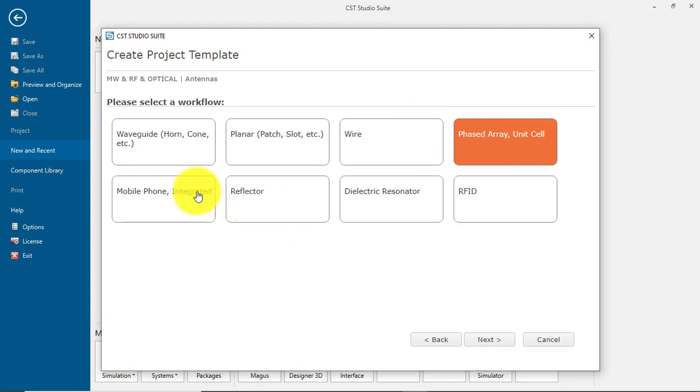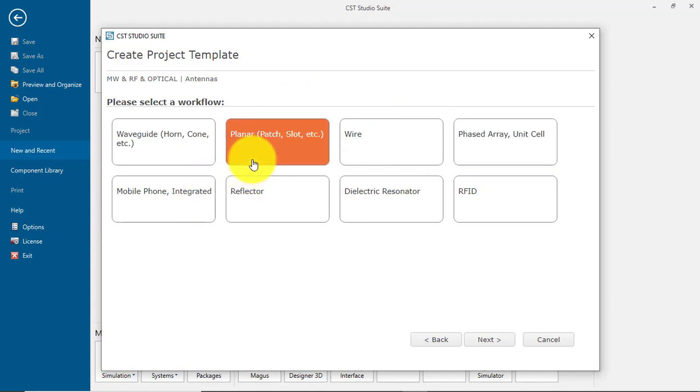Maybe mobile phone integrated, maybe reflector, maybe electric resonator, or RFID tag. So depending on the application, I will choose, because CST will build the template of your work depending on the object you want, or depending on the environment you want to create.